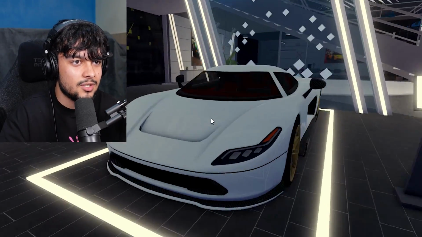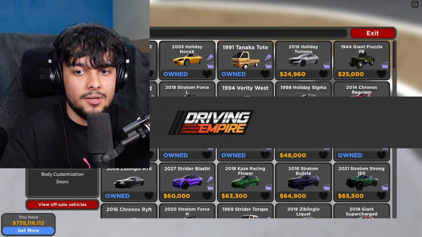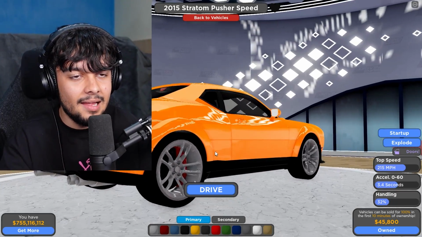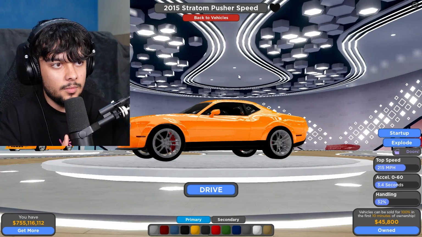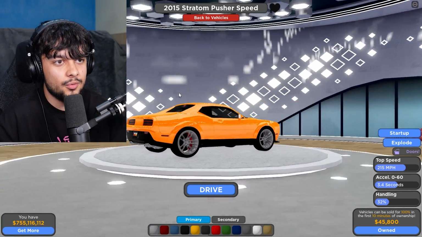We've got this car right here, which I believe could be, I'm not sure, but all I do know, everybody, is that they have Lamborghinis in Driving Empire, which are fictionally made. I believe this is a fictional Dodge Charger, and again, you can tell it's fictional, but you can also tell it's meant to be based off a real car. But it doesn't ruin the fact that it's a car. I just think it's pretty cool, to be honest.